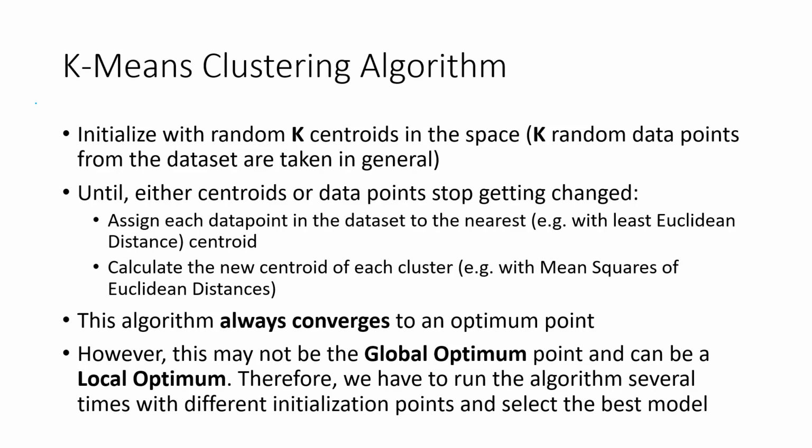In that case, if you define random K data points, those random K data points may not mean anything. That means they may not be near any of the data points. So they would also be random. They would have no relation with the existing data points. Because of that, instead of randomly defining the K data points, it's better to select K data points, in this case 3 data points, from the existing data set, right?